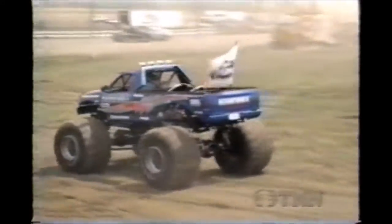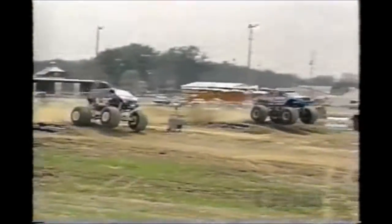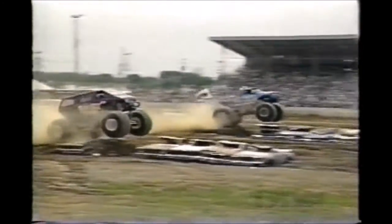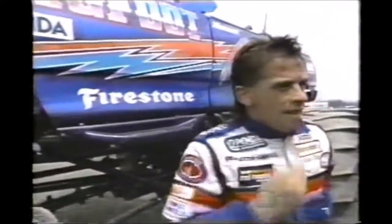It was win or lose at no man's land. Runney got it down on the ground first. She moves quicker, but when they go over the first jump, Runney puts some horsepower down. Pulls the trigger over the second jump and literally leaves to the end. So Runney will advance in that F-150. Dave's with him right now. The defending champion steps out of the Bigfoot. Dan Runney, you made the finals, but another slow start — you had to get her off no man's land.